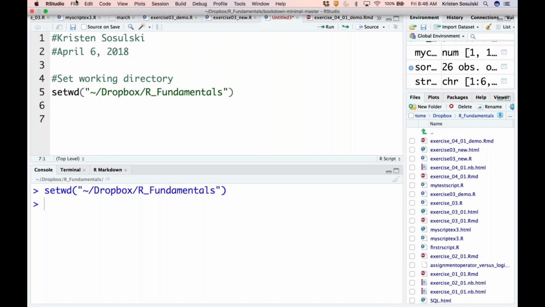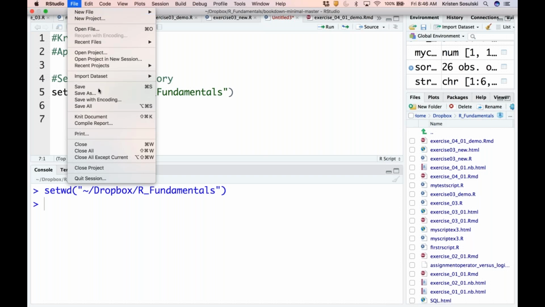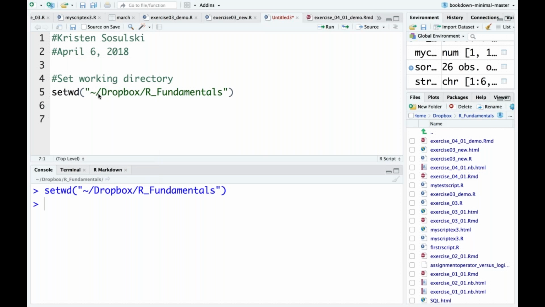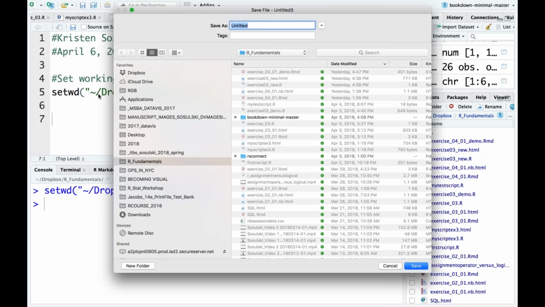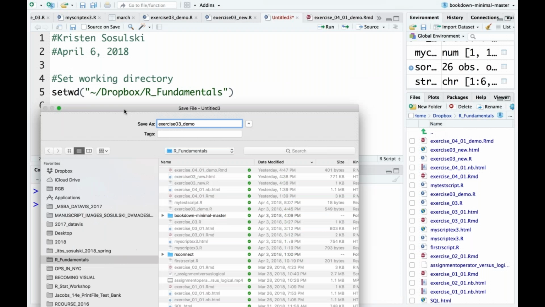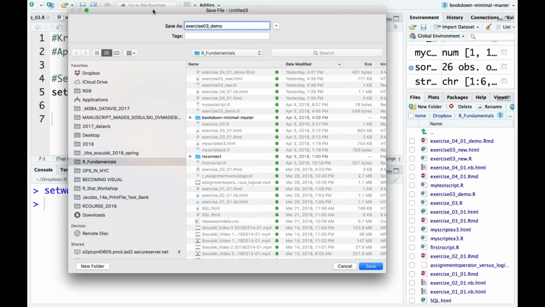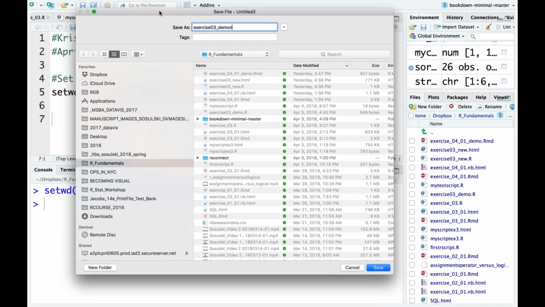The next thing is we want to save our file. So File, Save As. The nice thing here is it's going to save it in our working directory because we've set it. I'm going to save this as exercise 03 demonstration.